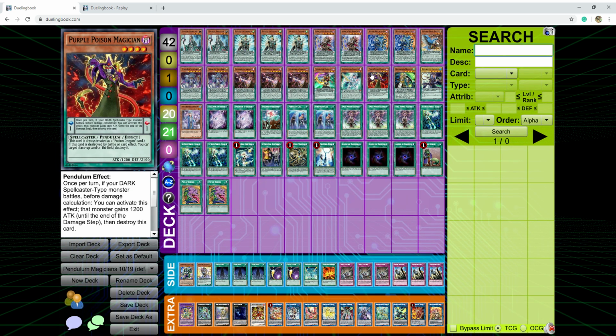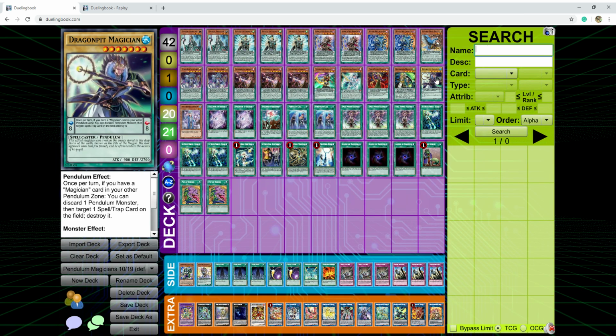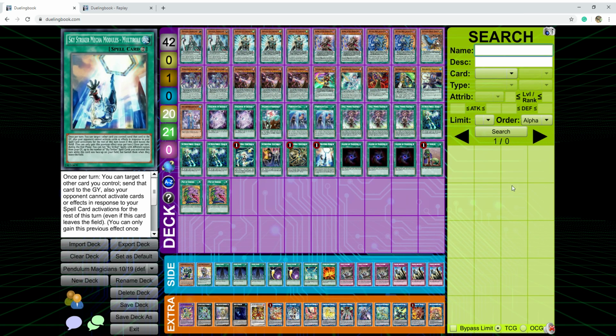A lot of people are telling me to cut the magician lineup, so these four magicians, along with the two pendulum calls, that would be six cuts, and then I'd have to get back four other cards to make it a 40 card deck. That's definitely a thing that I could do, but I'm not really sure if I'm gonna. Because I have to add in four other cards, and to be honest, I don't really know what to add that wouldn't make everything a brick.